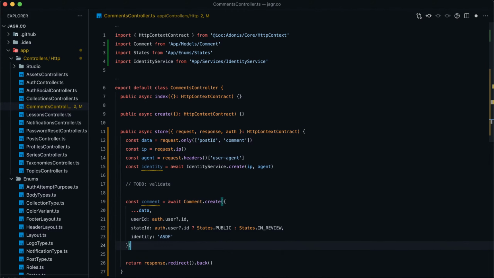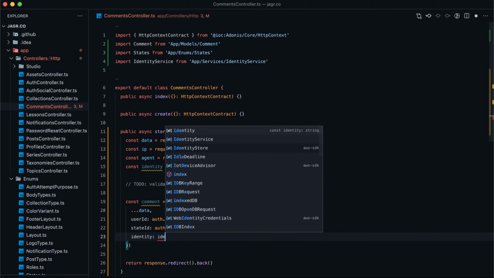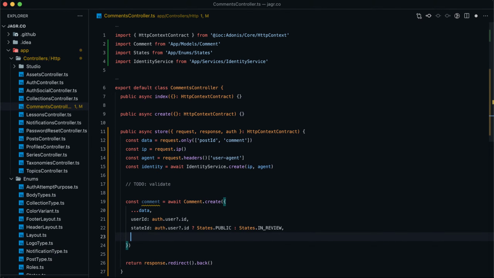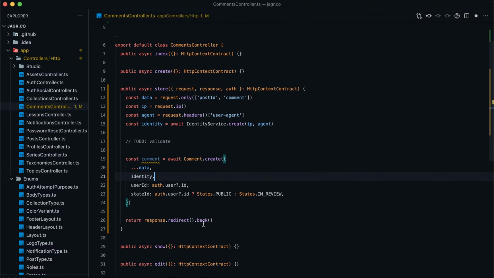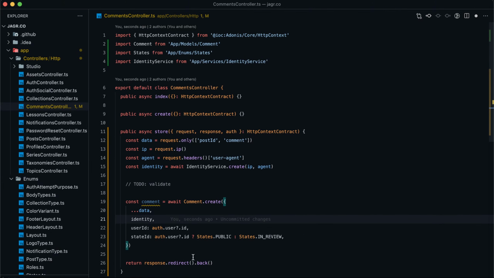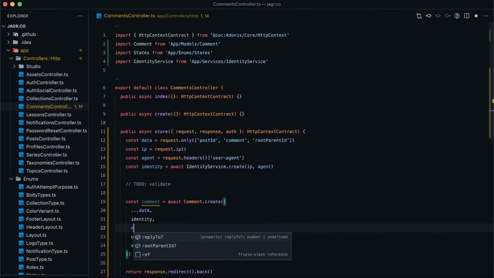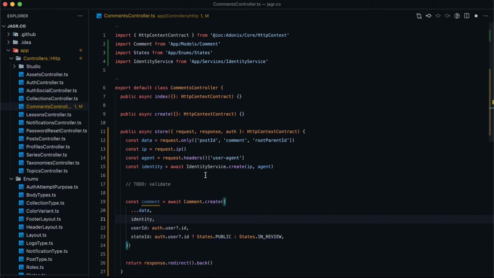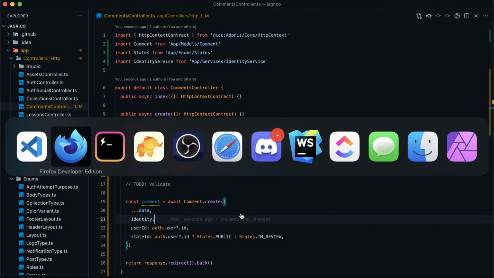Okay, and so now we can replace that here and just get rid of that altogether. And since that's going to be like that, we'll put that up there. And let's see, what was the other thing I need to take care of? We'll also probably want that root parent ID to be provided if there is one, and then we'll tag that in here if there is one. Oh, that would be on data, so we don't need to do that. All right, and let's see, anything else?